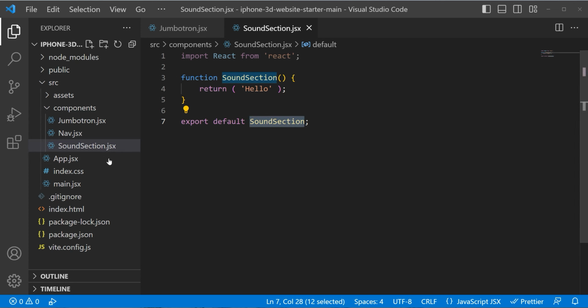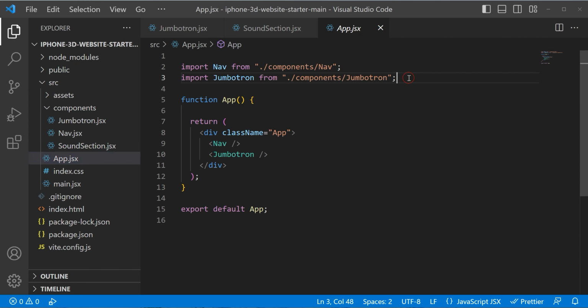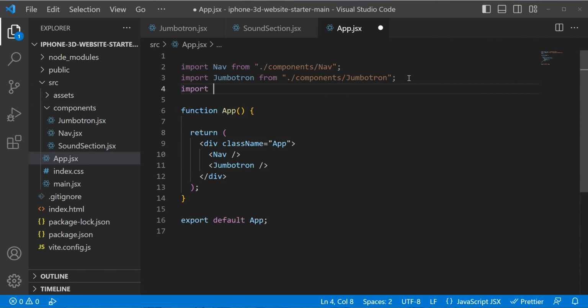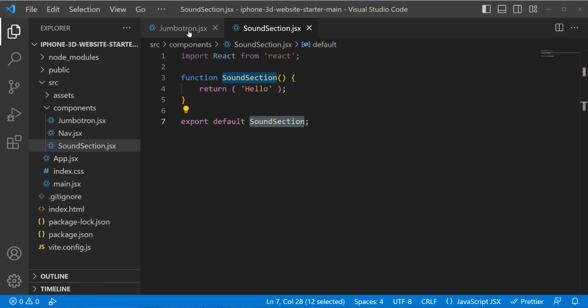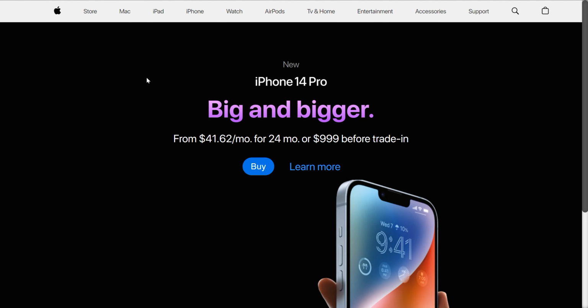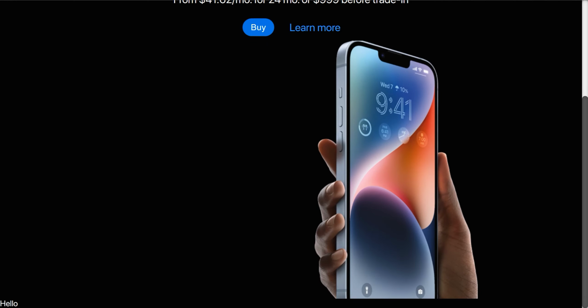So let's open the app.jsx and import on the top SoundSection, and let's place it below the jumbotron. Make this one a self-closing tag as well. Let's save the app and let's close both of these. Let's just preview it so that we are sure that it's connected properly. And there you go, hello.